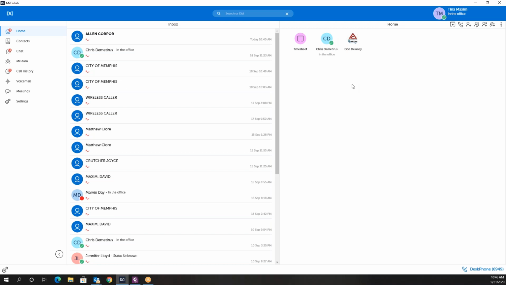So once you build in what you want, say you don't want to have somebody up here, say maybe I want to get rid of Dawn. To edit it, all I'll do is come to the three dots, click on it, click edit. You see it puts X's up there. I can click on the X, click done, and now Dawn is gone from my homepage.